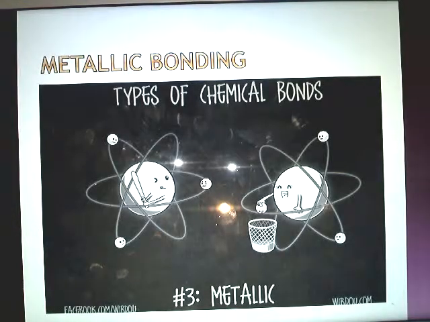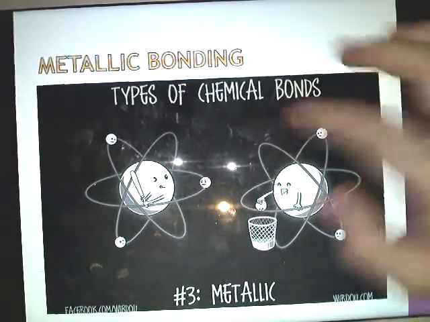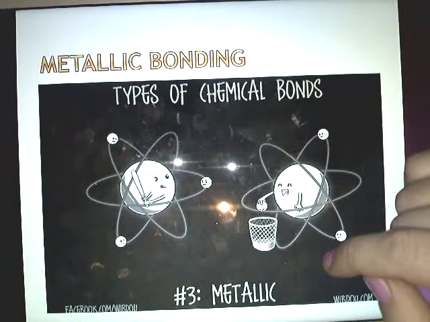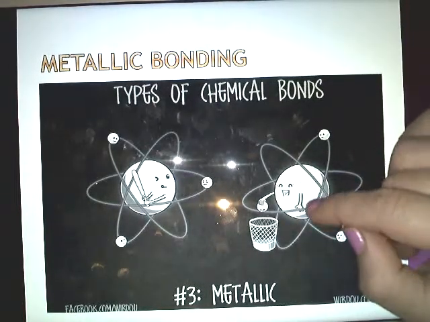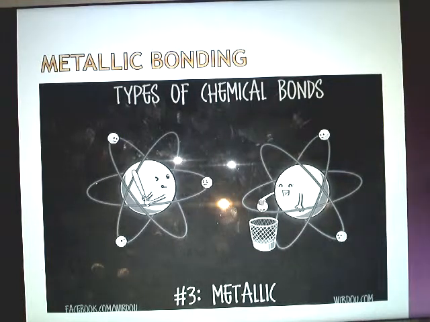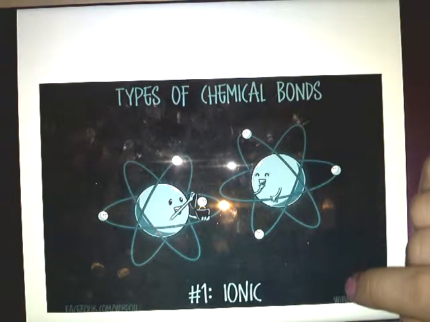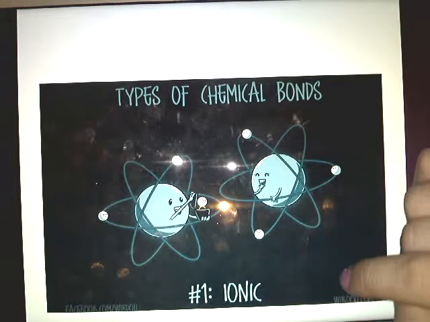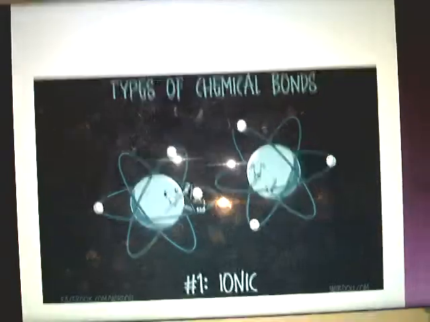Okay, we spoke about metallic bonding, and we said that basically they don't want their valence electron, so you can try and think of it like they're playing ball with each other. Get rid of this electron, get rid of it. Ionic bonding is different. It's much more romantic. It's actually one guy giving electrons to another guy.